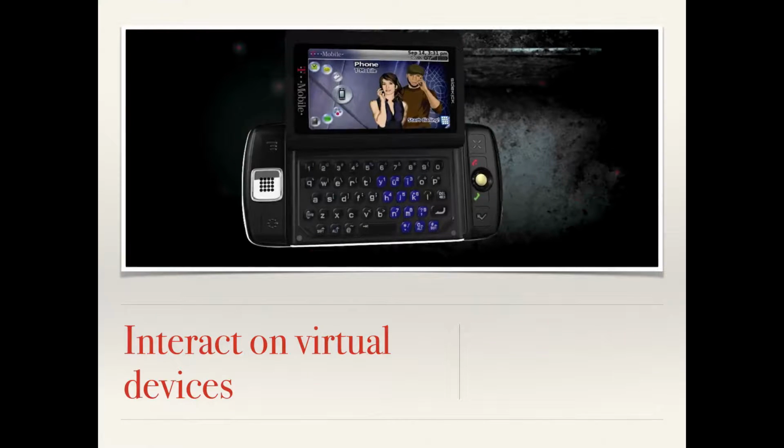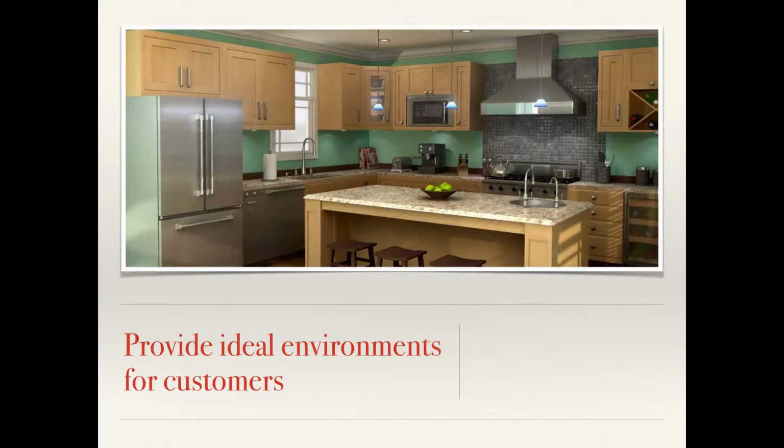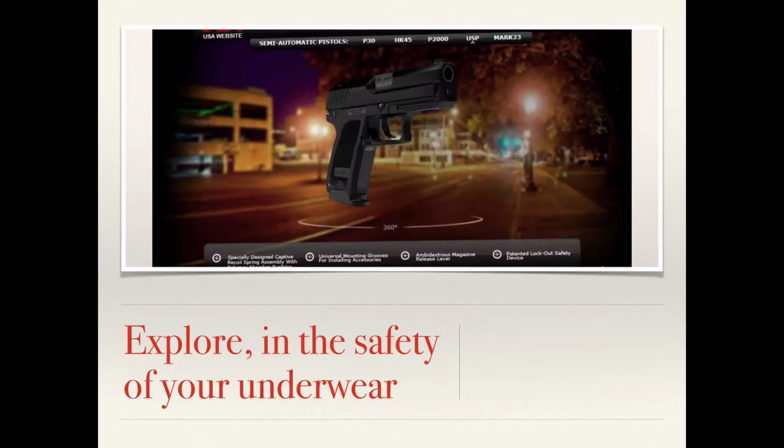You can interact with virtual devices, clicking on buttons, and the screen will change. You can show users what it's like to interact with your device. Now this is kind of an old device, but this is one that we did a long time ago. You can provide ideal environments for customers, perfect lighting, leaving nothing up to chance. You can explore in the safety of your underwear in front of your computer at home.